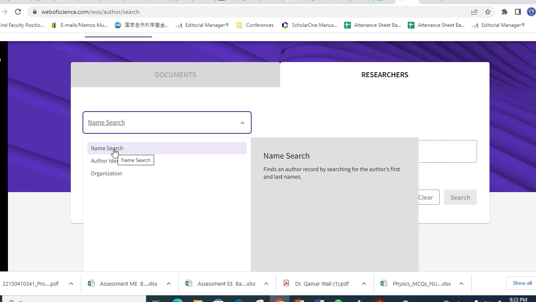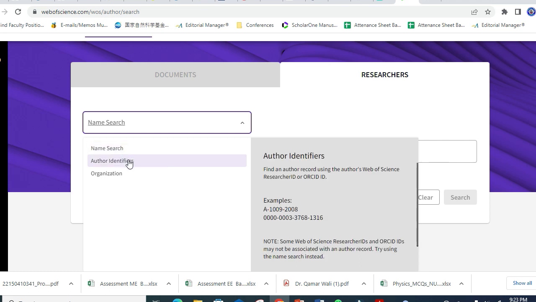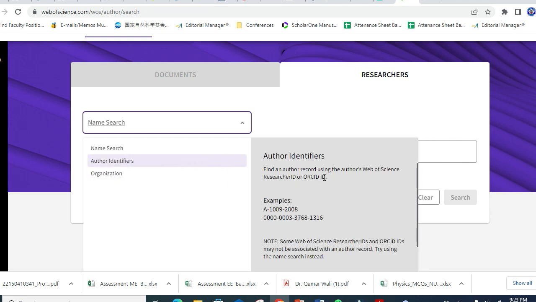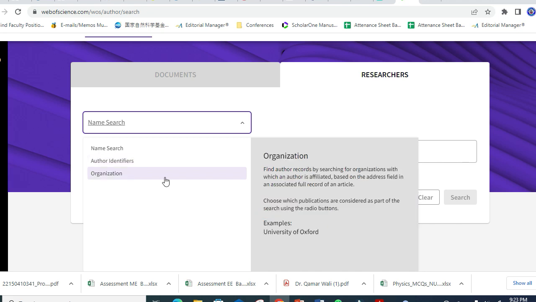From the university website, if there is not much information, you just know about the teacher, the researcher, click the name. You can also identify others by their ID, just like I explained. The ID is like the ORCID ID. If you have that one, I made a video on this one. You can put this ORCID ID, and if you have a Web of Science ID, you can also put it here, right? Or by organizations, meaning University of Oxford, MIT, Harvard. You see here, any university you can put here, like University Malaya, right?